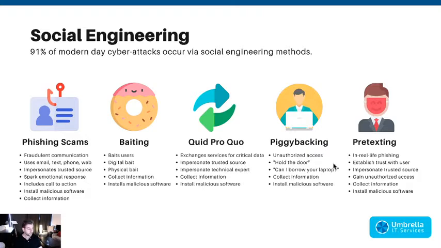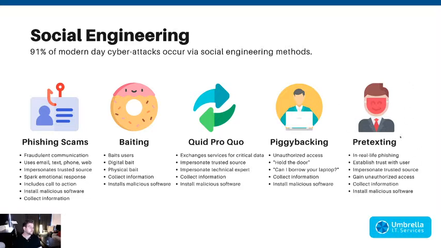Another common way people do this is, can I borrow your laptop? People will just say, hey, I just need to send a quick email. Can I use your phone to make a quick phone call? Hey, can you text this person for me? Hey, can I use your computer really quick? I just need to Google something, or I need to send an email. Don't give people access to your personal devices. It doesn't end well for anybody. And again, the goal here: collect information, install malicious software.